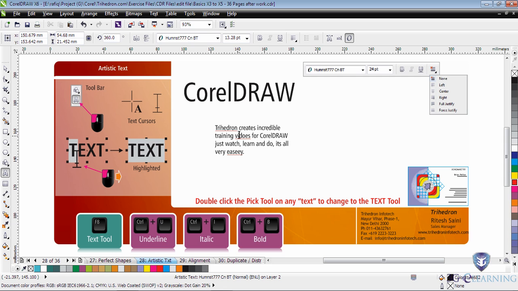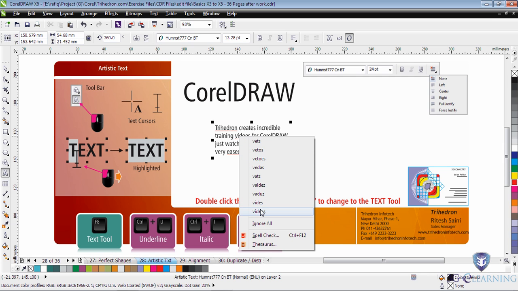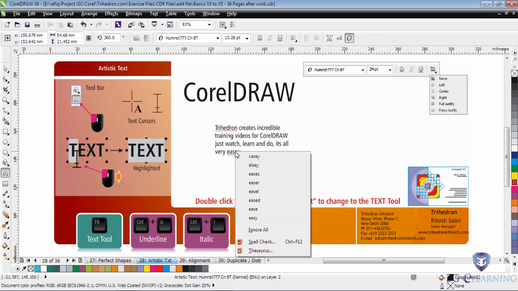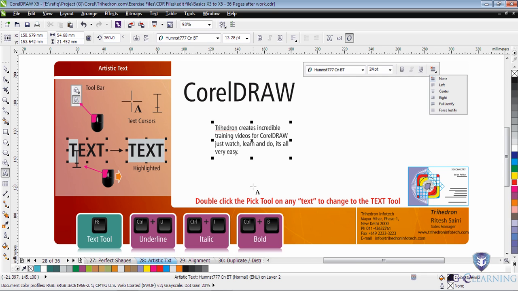If I right-click, I can spell check. That's what the red wavy line is for. Now this piece of text was really just a long line of text, and I typed it out, hit Enter on my keyboard to do a carriage return, and I created that.